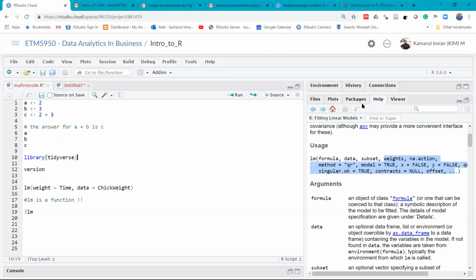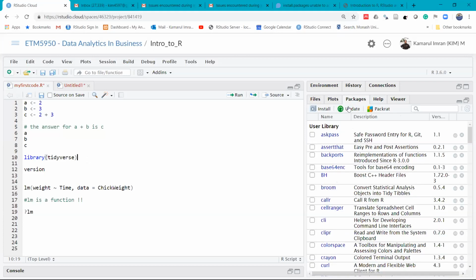These are packages, see here, and inside the packages there are functions, all right? There are functions to perform certain analyses or certain tasks in R, okay?